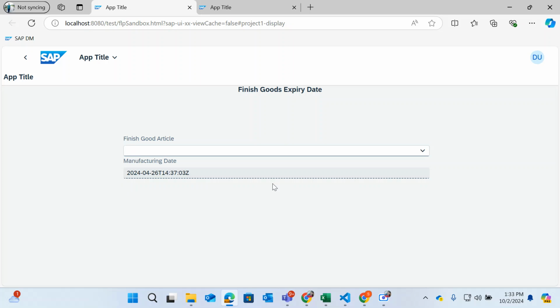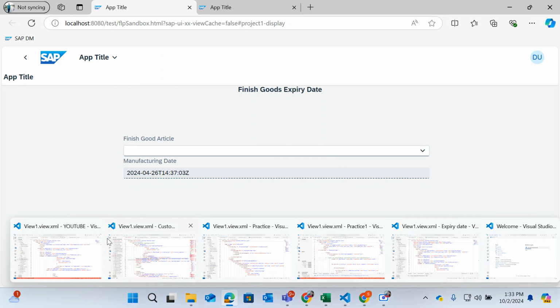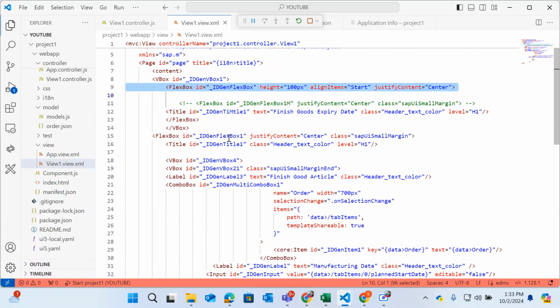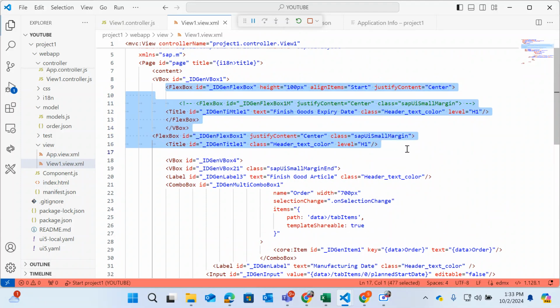Now I hope it's clear. And layout I have changed a little bit, where code I have reflected here. Now layout has changed. It looks good, better than earlier.